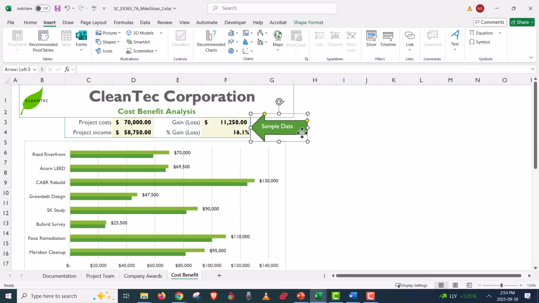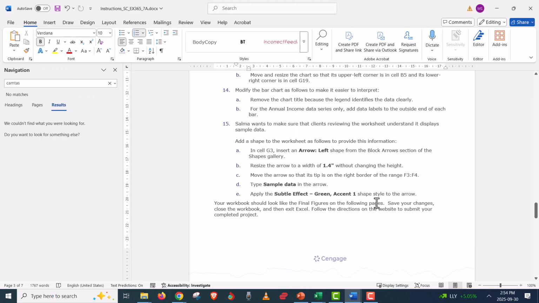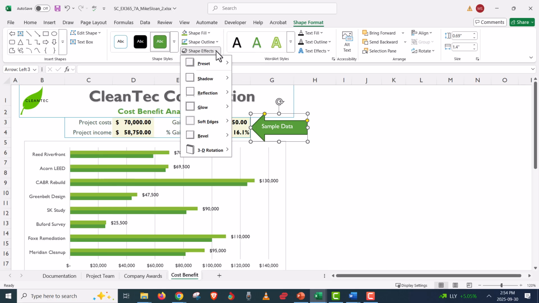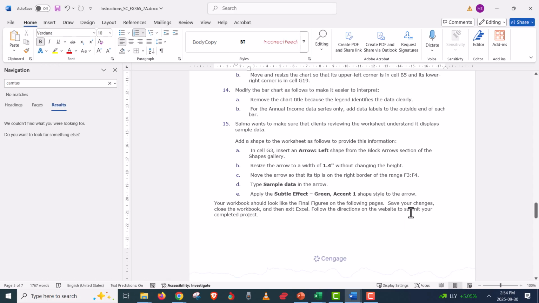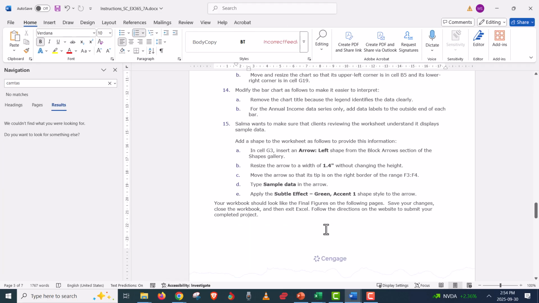And the effects are always, when you click on the item, in this sort of gallery here. So they want subtle effect, green accent 1, shape style. So there's outlines, fills, effects, and then there's also shape styles. So under this overall effects, it says, so this is not from one of these categories, even though this says shape effects, and it says add the subtle effect. The subtle effect is actually one of the styles. So sitting on the item, you go here and you choose subtle effect, which is add the subtle effect.